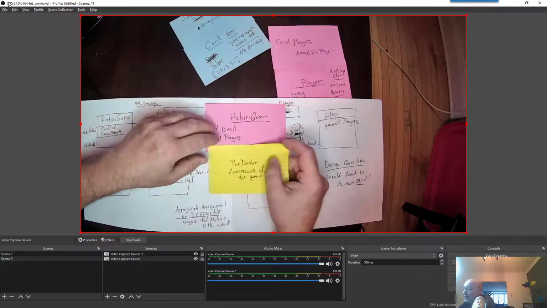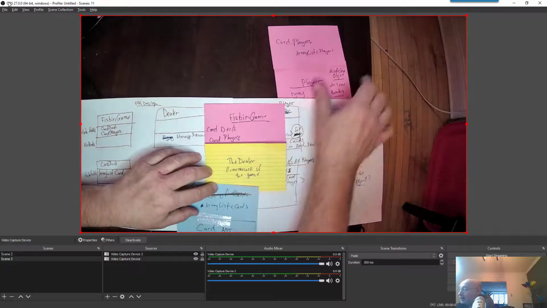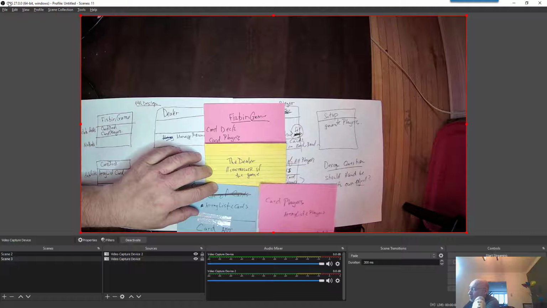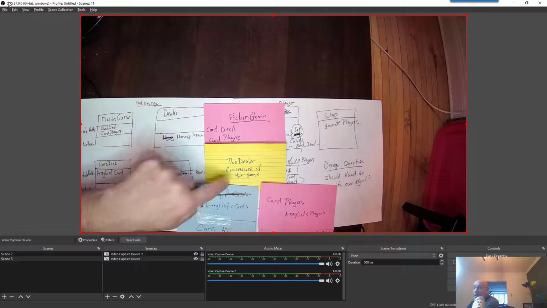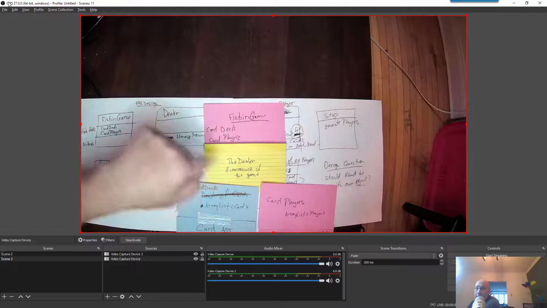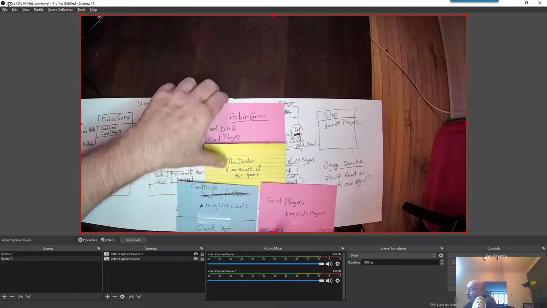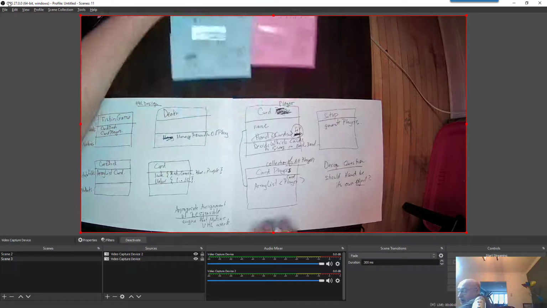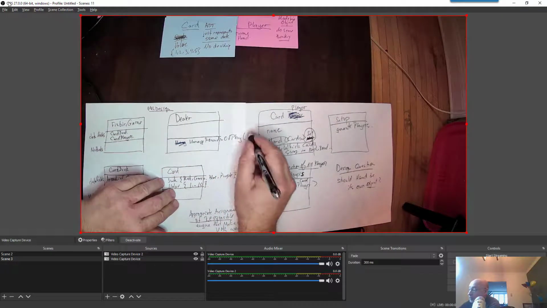And a game has to have a dealer, and the dealer manages the card deck, and the dealer manages the player, and the dealer has to have behaviors such as managing each round, right? Each round of going around and asking the player, do you want to swap any of your cards? So we can park a behavior here in dealer called manage rounds of play. And we already did that, in fact.